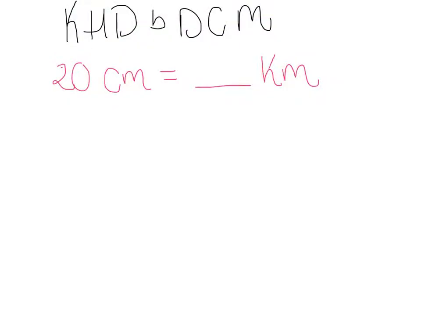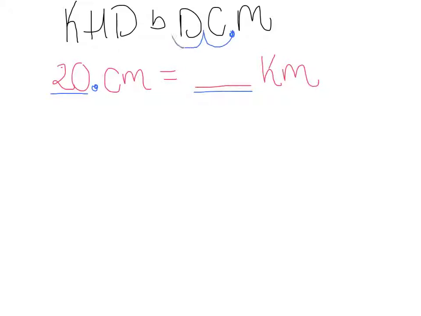Alright, let's look at an example to review how you convert from centimeters to kilometers. So this is just one conversion you could do within the metric system. I like to do what I call the bump method, which you've probably seen before. So it says that we've got 20 centimeters. We want to know how many kilometers that is. So I'm going to start here because my decimal point is by the C for centimeters, because your decimal point would be here after the 20. So I'm going to start here, and then I'm just going to go bumps until I get to the K, which is what I want for kilometers.